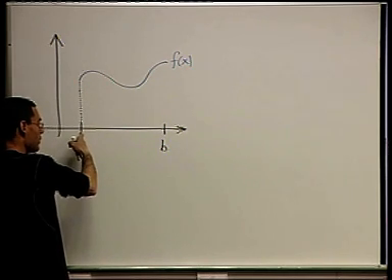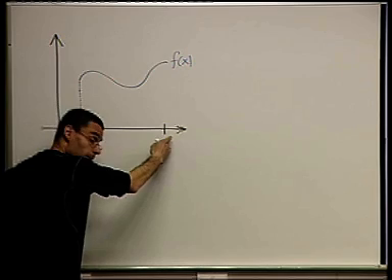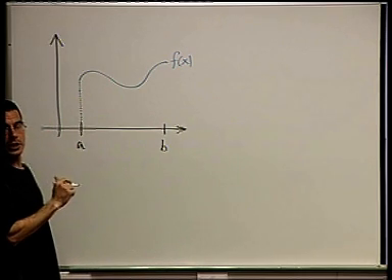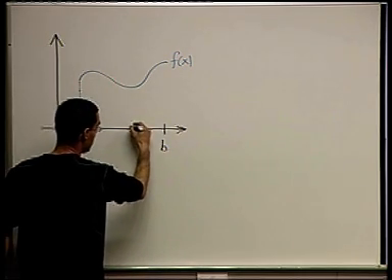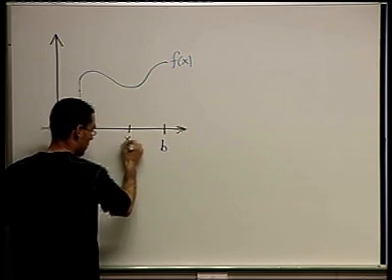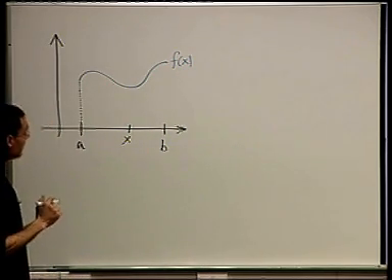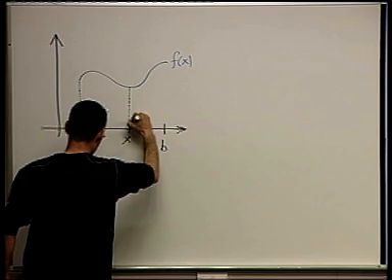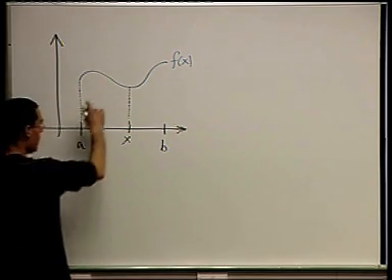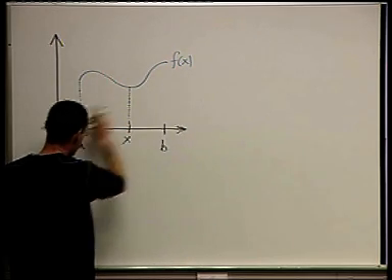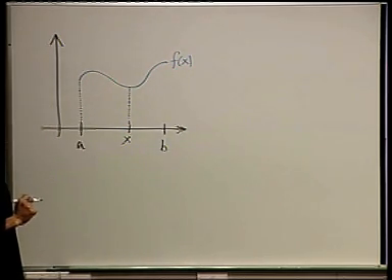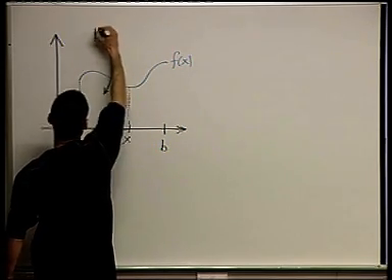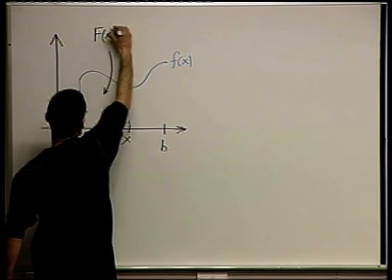Now we're going to modify this a bit, and we're going to say, okay, what is the area not from a all the way to b, but rather from a only until some intermediate point between a and b? Let's call it x. What's the area from a to x? Namely, what's this area here? Not all the way to b, only from a to x. I'm going to call this area between a and x big F of x.